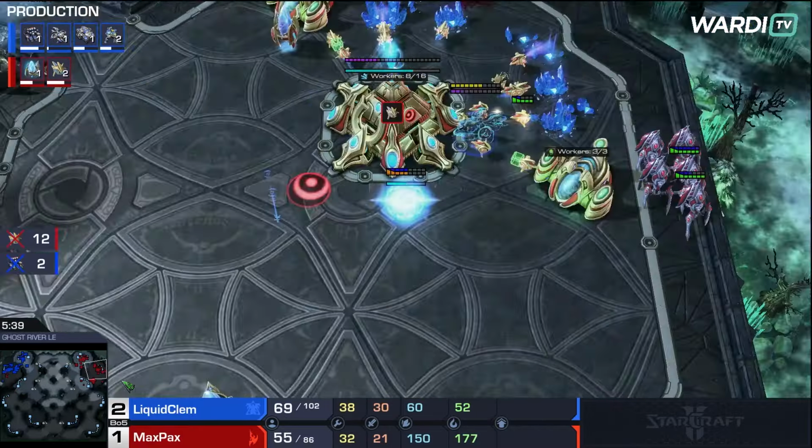We scan and get an observer. Siege-Tank goes down. Banshees are firing. Stalkers taking a lot of shots. Marines able to come through as well and actually keep on putting the damage in. And so far, MaxPax will not make progress here. He will get stopped for now.